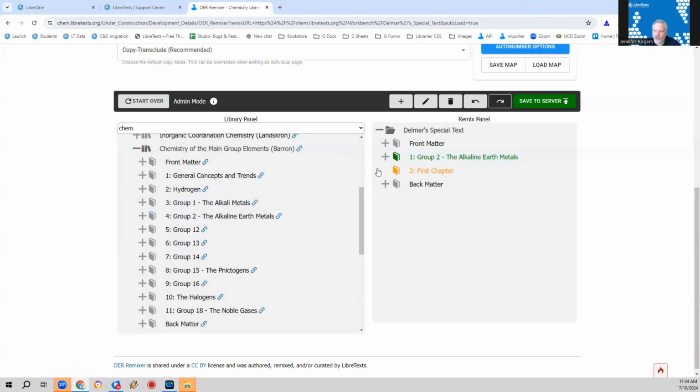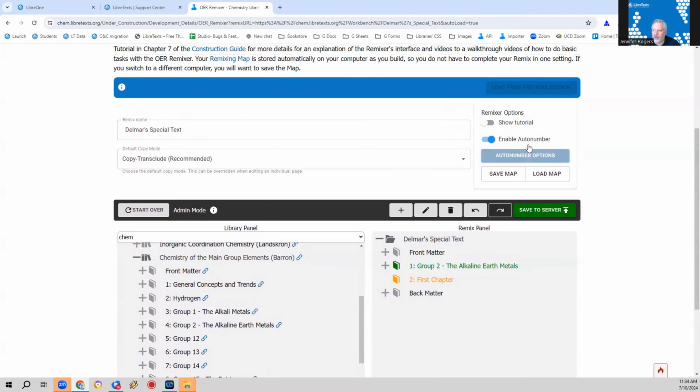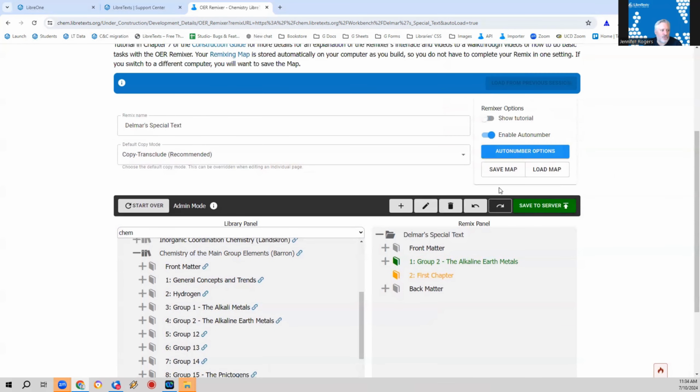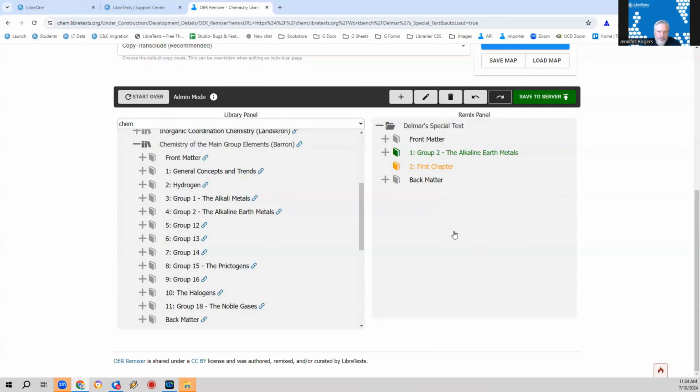Now, what I did is I dragged this over here, and it was originally chapter 4 right there, and it went to chapter 1 right here. This is because we have the auto number on. The auto number will automatically number these things starting from whatever number that you put onto it. And this has some connection to what Roy was talking about in terms of whether it's 0 or 1. That requires going into the options here, which I want to go into in a moment. But the utility off of here is that you could slice and dice and move everything around, and it will automatically handle the numbering for you.